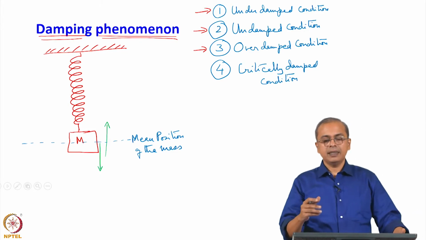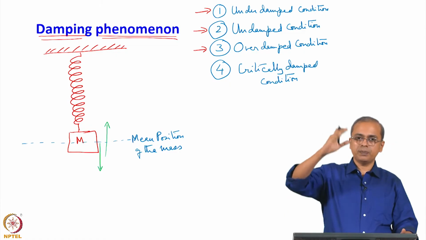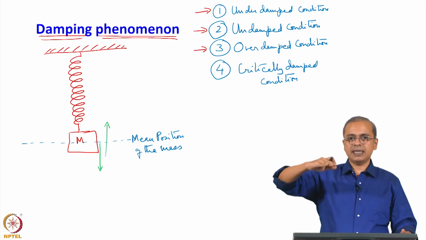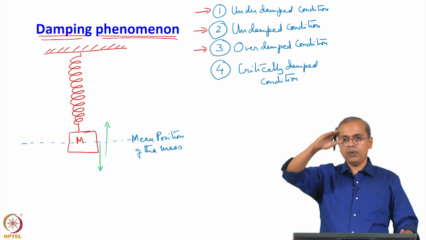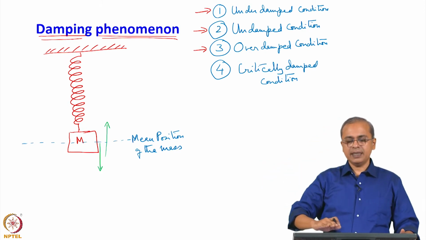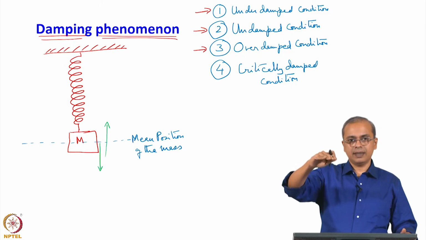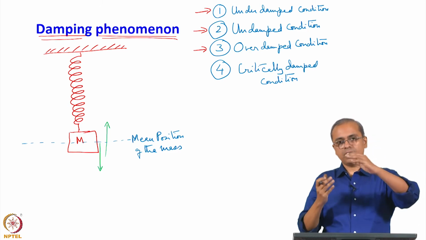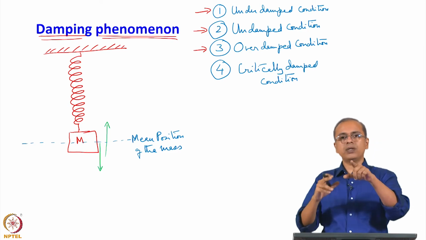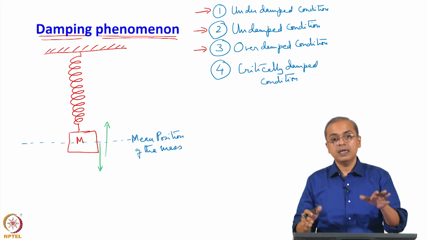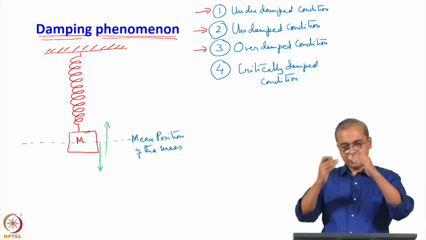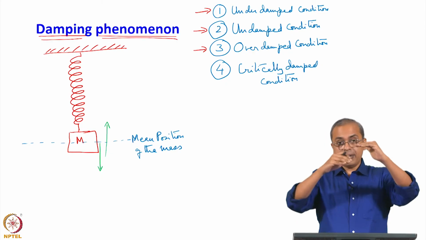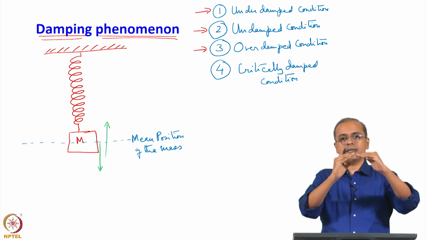As we said, underdamped means it goes back and forth several times and then steadily decays and comes to a halt at the mean position. Overdamped is you pull it down, release it, and it barely makes it back to the mean position. So these are two extremes. In one case you do several vibrations, here you barely do one. Now, the critically damped condition is like the overdamped condition, in which you are just coming back once, but it is the fastest return to the mean position.